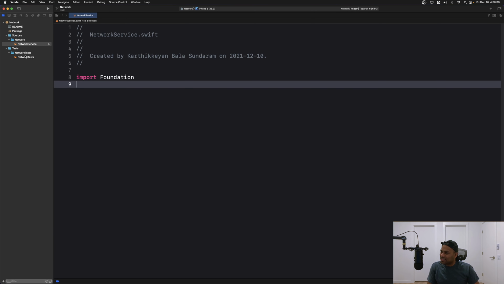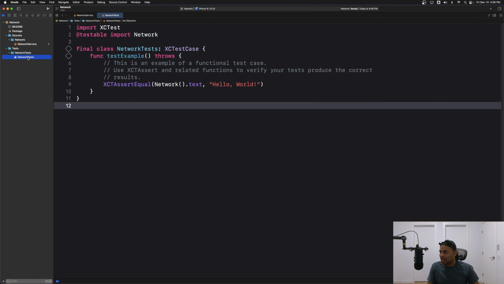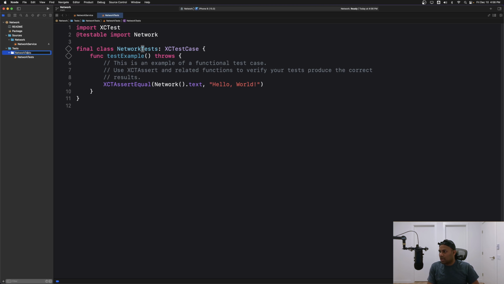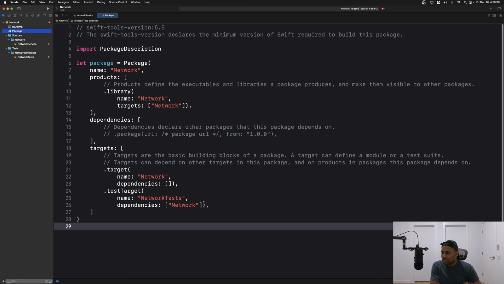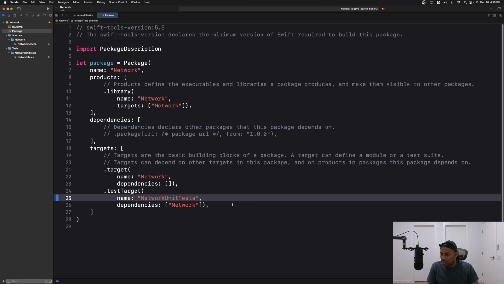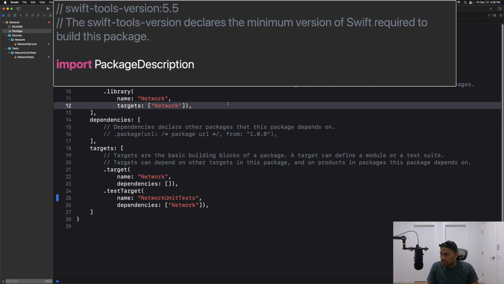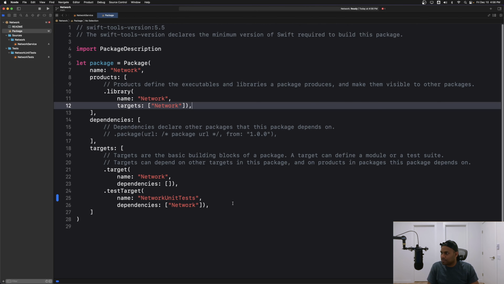Anyway, so the next thing is that I'm going to rename the NetworkTests to NetworkUnitTests to be more precise. Let me rename this. All right, let me copy this. So go to the packages. Xcode is complaining. I'm going to do this one. I think this will make Xcode happy.